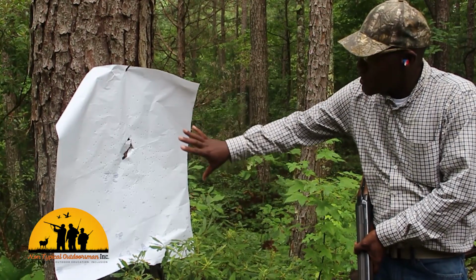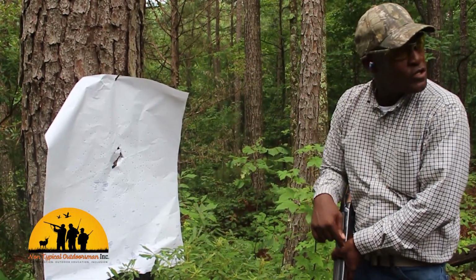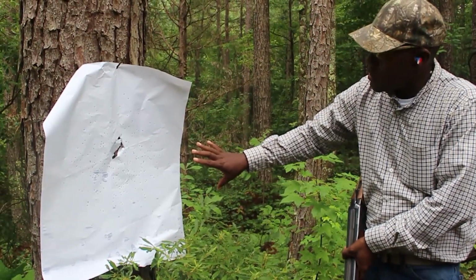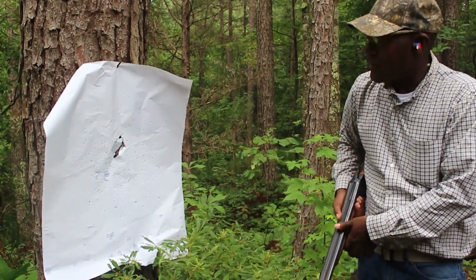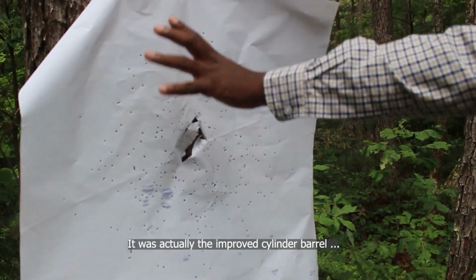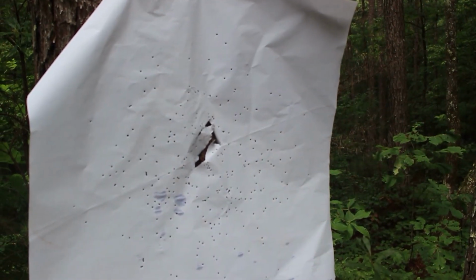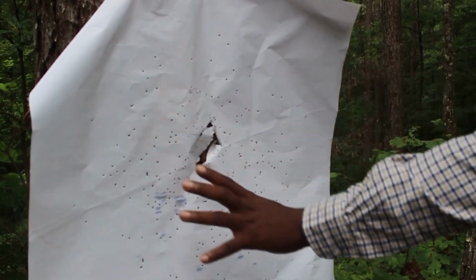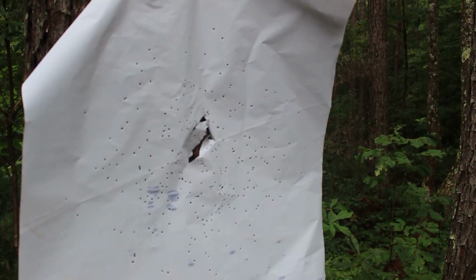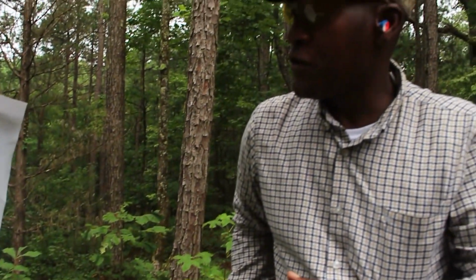So right now you can see based on this, I did not know whether it was a modified or improved cylinder, but based on this I would say this is the modified. As you can see, this is a good pattern. I was aiming dead center, and you've got pellets all around. So when you're shooting at that clay target, you've got all of this room to hit that target. The further the distance, the wider your pattern is going to be. So let's put up another target here and see if the next barrel will shoot tighter than this barrel did.